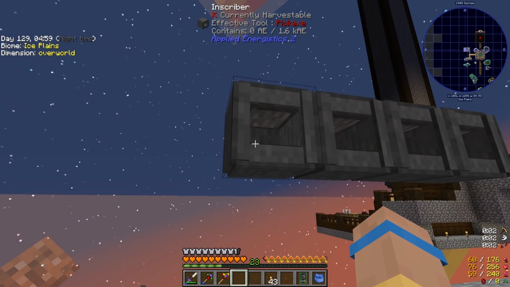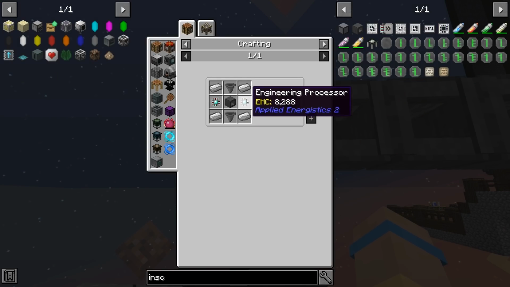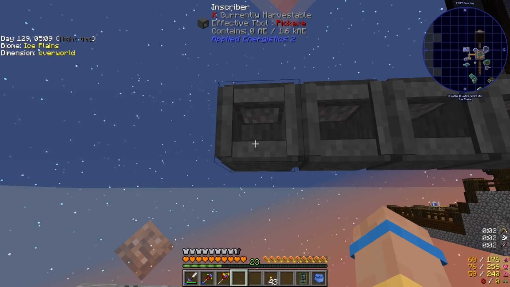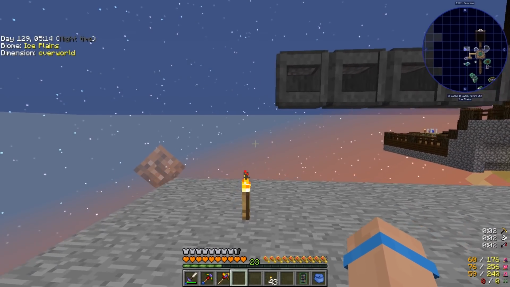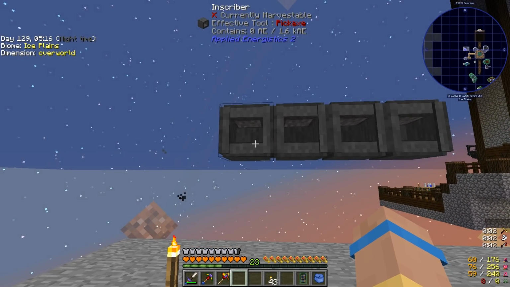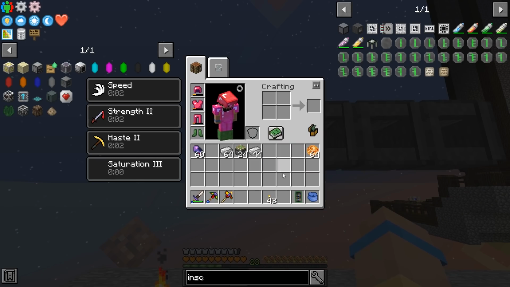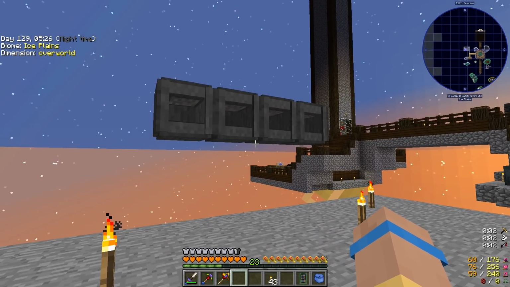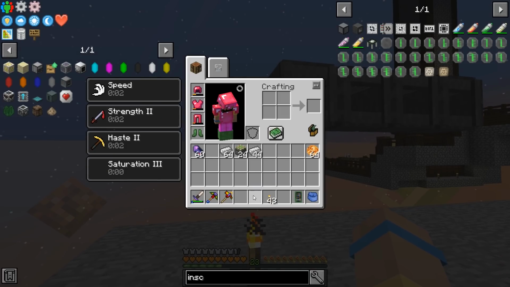So we have these inscribers. These are going to be how we make little chips. You might have seen them right here, and we need tons of them in order to make everything for Applied Energistics, pretty much, for our ME system. These will all require power, but if they're all connected, they'll be fine. We don't have to worry about running cables to each one. As long as they're touching, they'll all share power, which is pretty helpful.